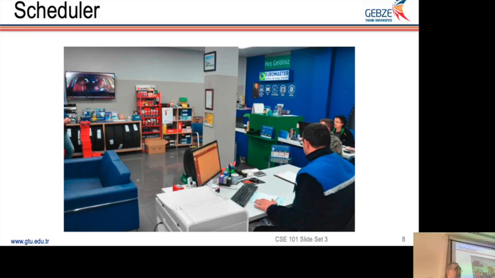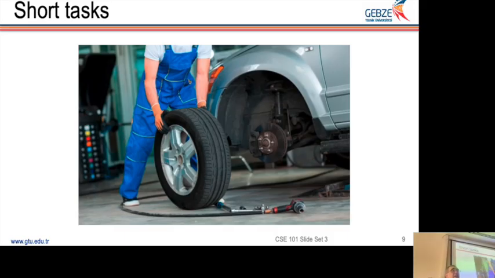And obviously, if you know this guy, if you have the priority, the scheduler algorithm changes. Okay? If you buy a pack of chocolate for him, your priority increases. And some tasks are short, so those tasks are important, shouldn't be held for a long time. They have to be finished as quickly as possible.